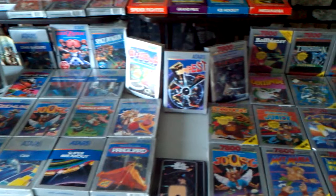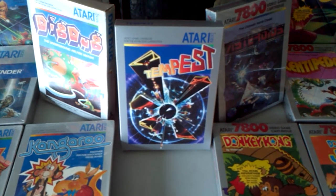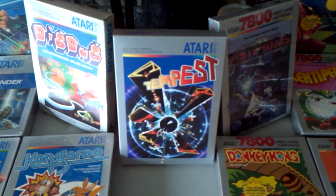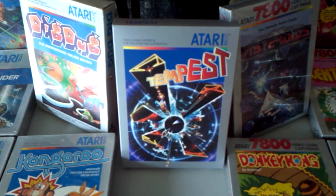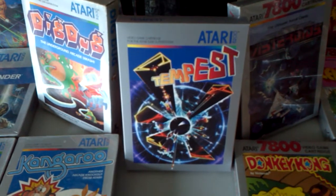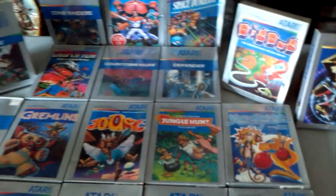And if you notice here, this is Tempest for the Atari 5200, of which there is a commercial from back in the 80s. Unfortunately, this game was never released until 2013. The original author, who had it about 85 to 90% complete before the bottom dropped out and Atari canceled the development of the game, actually got back to work on it sometime in 2011, 2012 and finished it up. So it comes complete, just like the original old school boxes, manual and cartridge with professional labeling. You would not know that this wasn't released in 1982 or 83 when it was supposed to originally have been released.